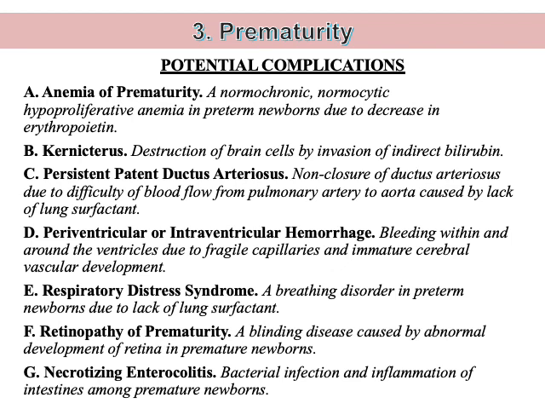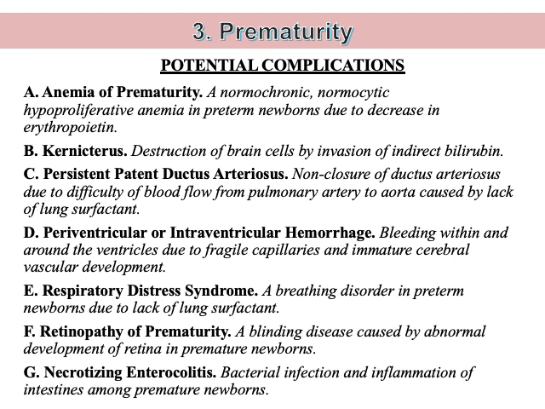Third is persistent patent ductus arteriosus. The ductus arteriosus, again, is a fetal circulatory structure. It is the non-closure of the ductus arteriosus because of difficulty of blood flow from pulmonary artery to aorta caused by a lack of surfactant. This leads to pulmonary artery hypertension. To help in the closure of ductus arteriosus, two drugs can be given. It's either indomethacin or ibuprofen. These are anti-inflammatory drugs which hasten the closure of ductus arteriosus in children with PDA.